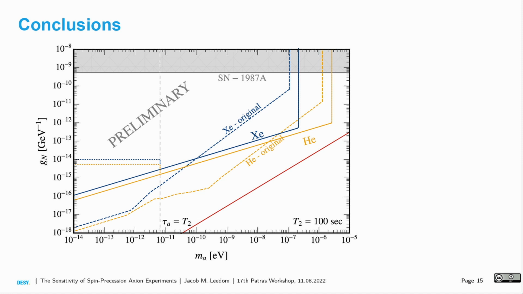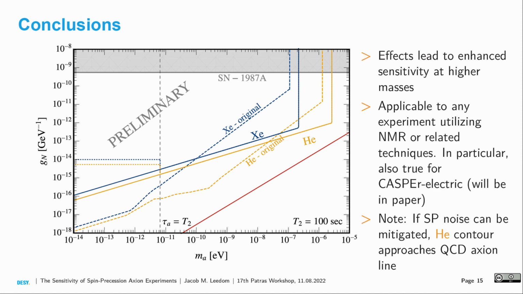So this is the change to the limit plots that I propose, and there are a couple of comments that I'll make here at the end. The effects that I described with regards to the bins and the beats give you this enhanced sensitivity effect at the higher masses. This is really where the effects begin. Again, nothing I've described changes anything at the lower masses. It's only at the high masses right here, and again, it improves the sensitivity here. You lose a bit in this intermediate region here.